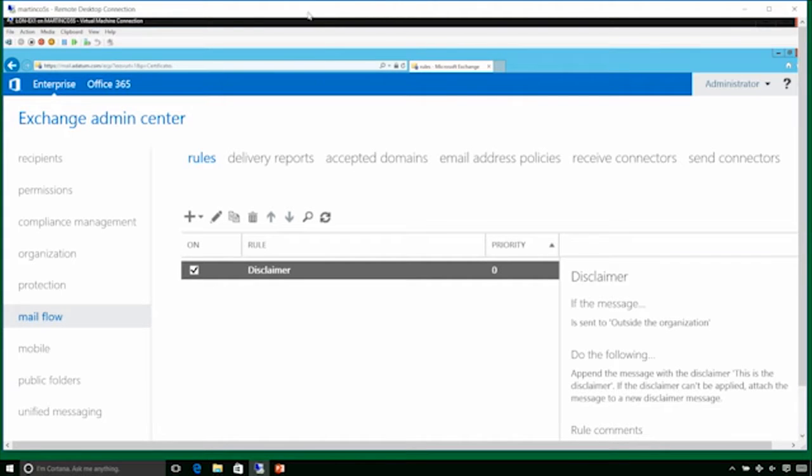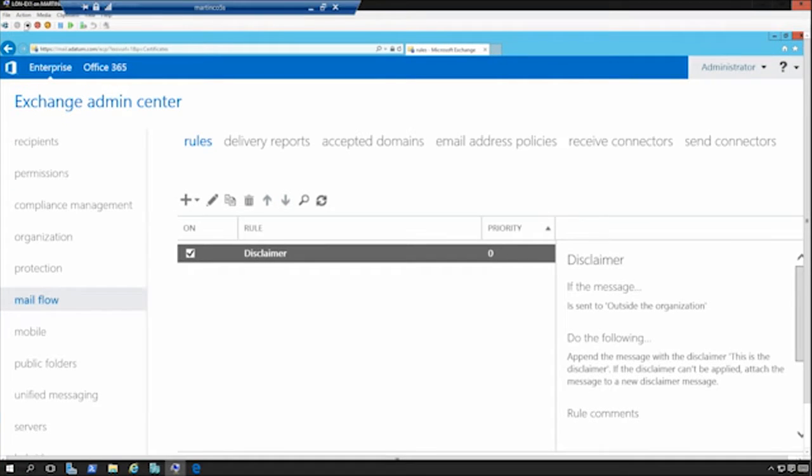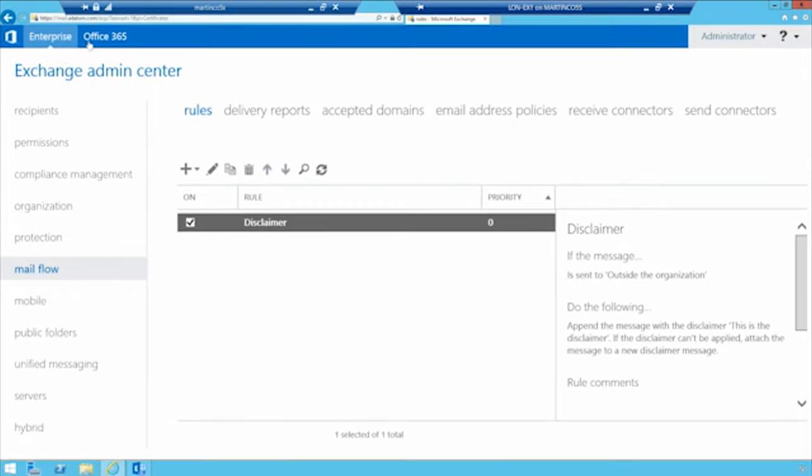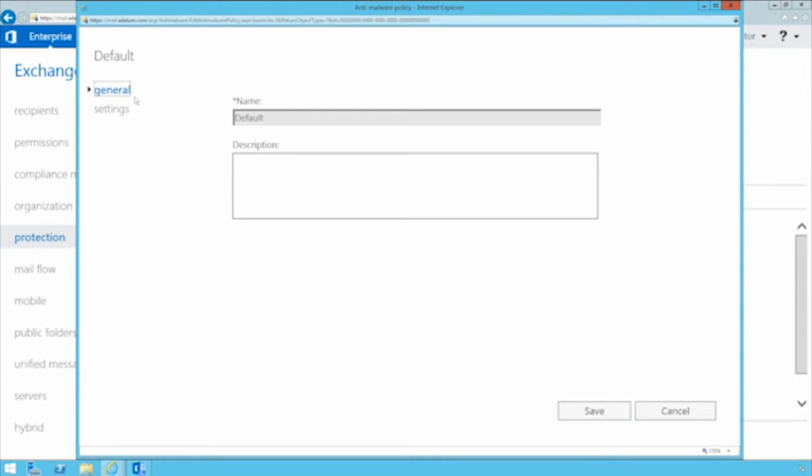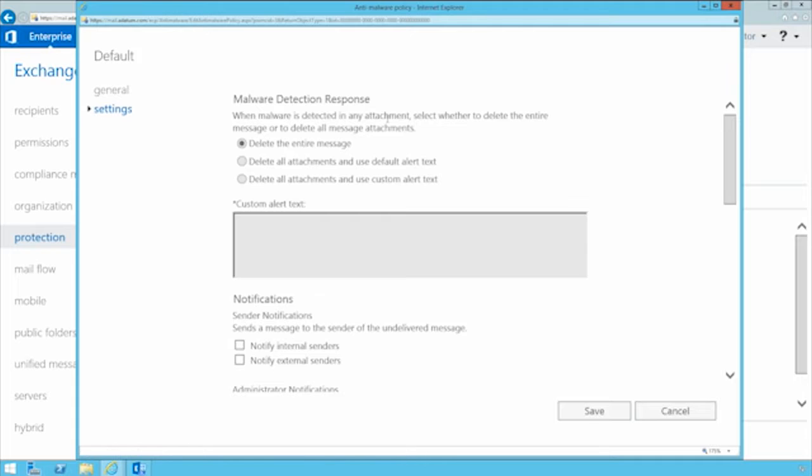So in here, I have my Exchange system, and I have a section here called Protection, and here's the malware filter that is built into Exchange that you can use and configure. So some of the settings that are available to you, I'll just highlight them.